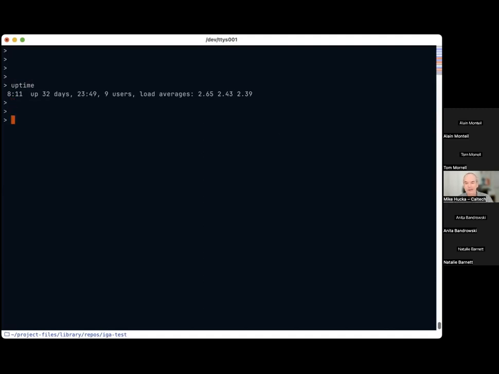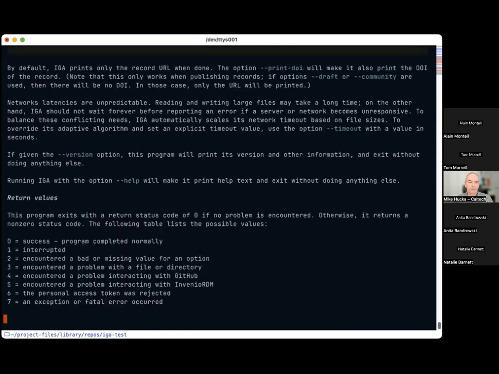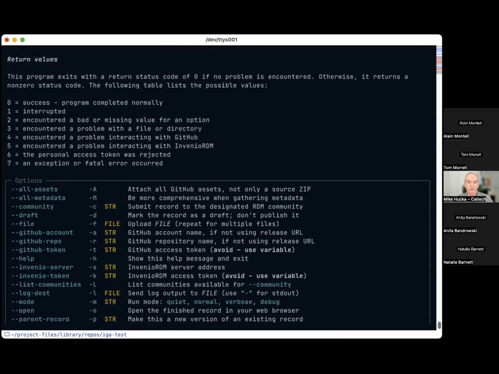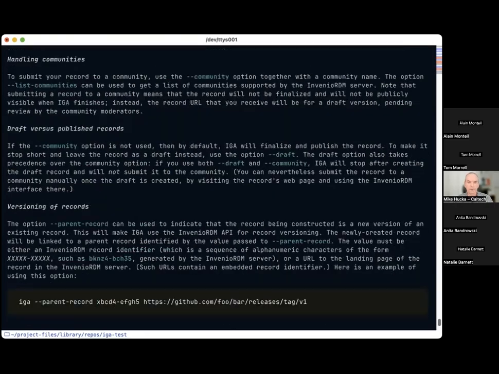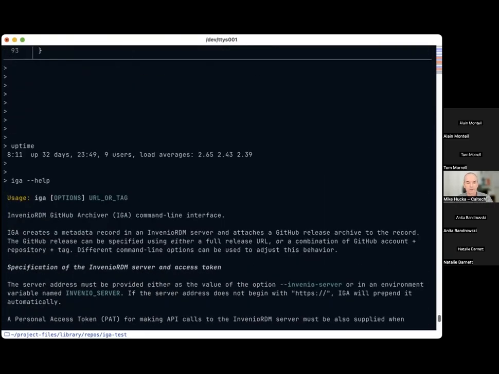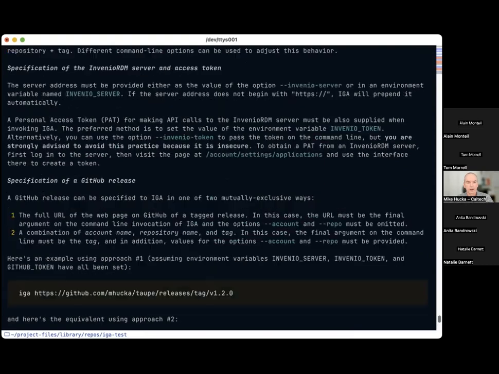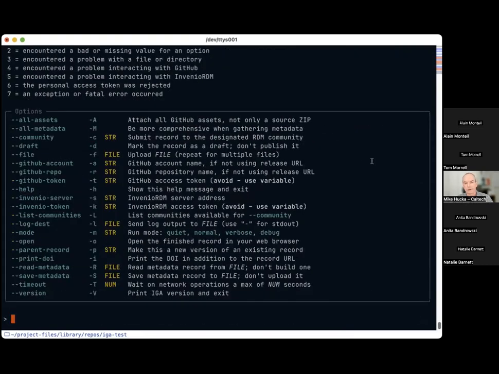So this is a command line I'm running on my Mac OS computer here. I've already installed IGA. I won't go through the installation process, but basically you use pip or pipx or whatever method you want to install it. And once you install it, you have a command called IGA, and it does all the good things that command line tools should do, such as provide help. So if you type IGA help, you get a quite extensive bit of information about the usage of the tool, and a command line summary at the end.